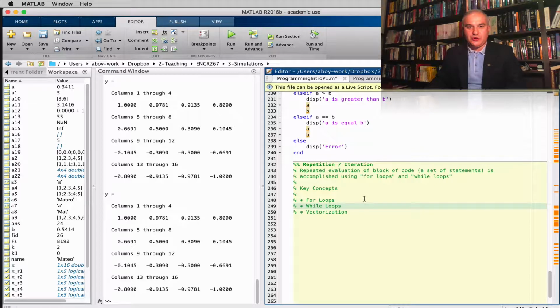Now, for loops, we're going to use them when we have a determined number of repetitions. We know how many repetitions we want to repeat, evaluate that block of code. A while loop, while you can do it and simulate a for loop, typically you're going to use it for an undetermined number of repetitions.